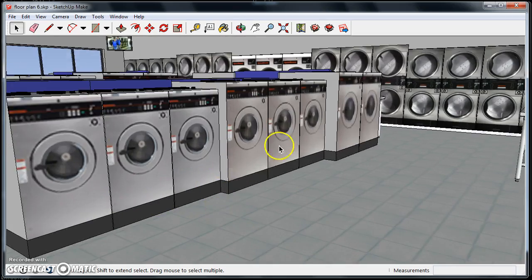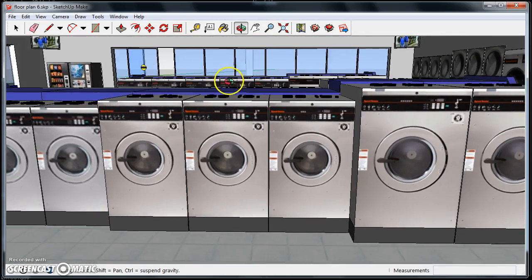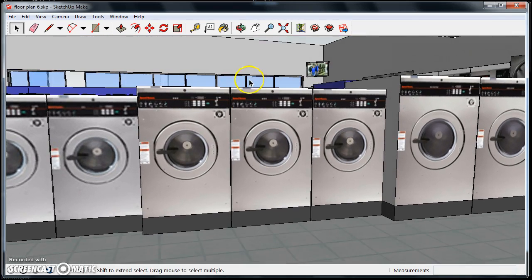So how did I do that? How did I create these models of the equipment we're going to be using? Well, we had a bit of an advantage because this was our third laundromat. We knew what equipment we wanted, and so I was able to go to the manufacturer's website. In this case, we used the Speed Queen Quantum Gold equipment. So I went to Speed Queen's website and found the dimensions of the equipment as well as pictures of the equipment that I was able to just simply crop and scale to the right size. And in SketchUp, you can just create a simple geometric shape and then apply a picture as a surface or a texture to your model. So let me show how I did that.